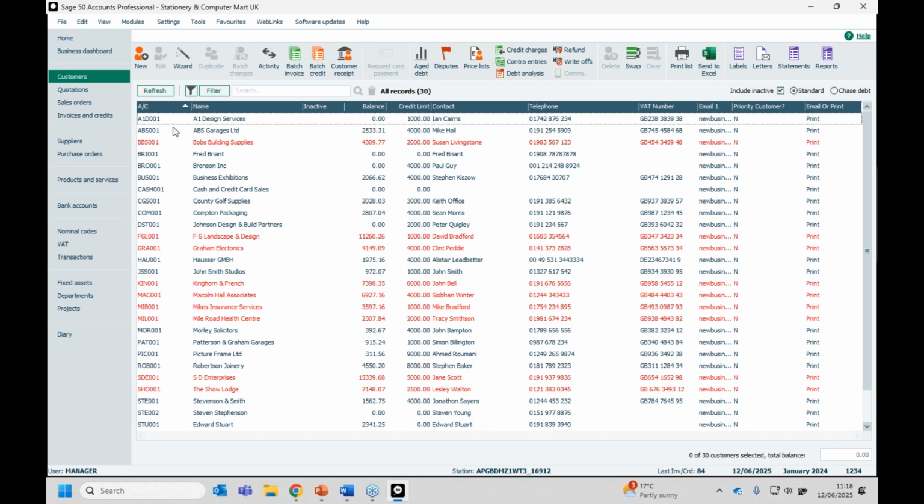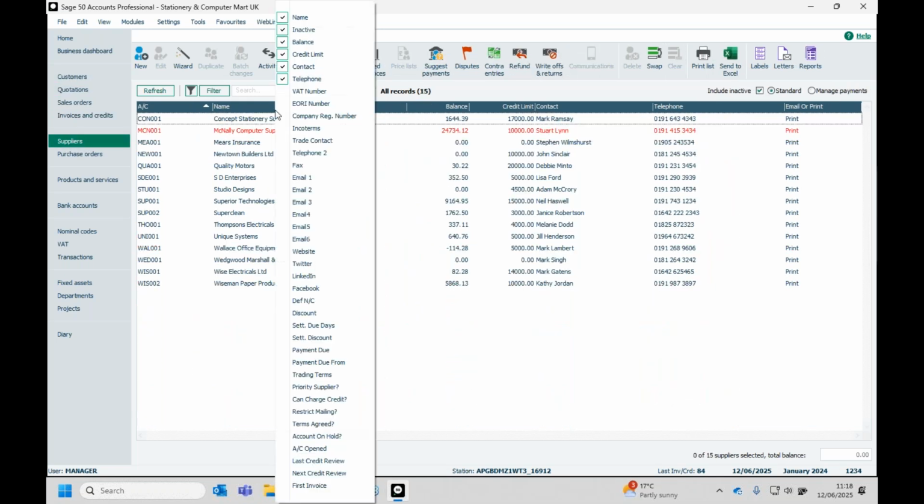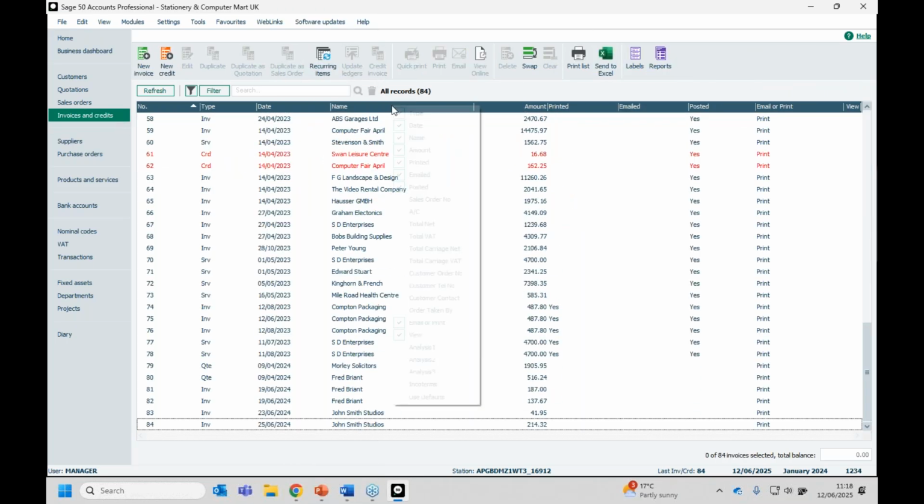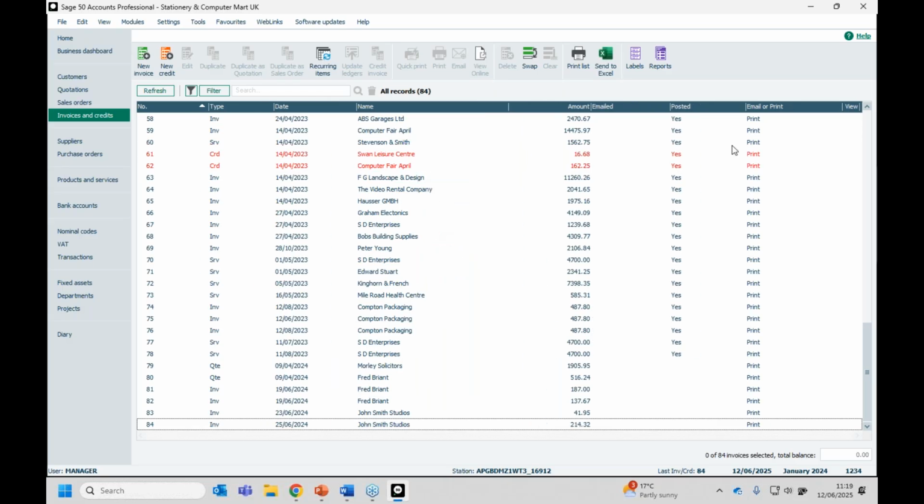Again, you can do this within various windows, so you could do this within your suppliers. You might have different options, invoices and credits. There'll be different options within here that you can add in more or less information. If you wanted to hide what you've got in there, if you wanted to untick, it would then hide those options, but they can always be brought back.